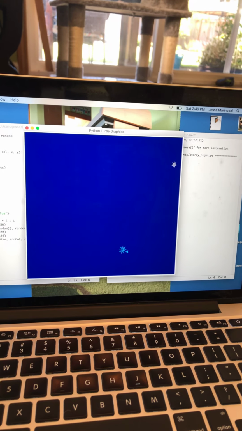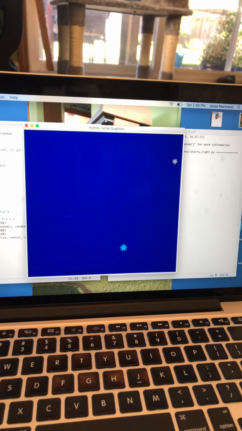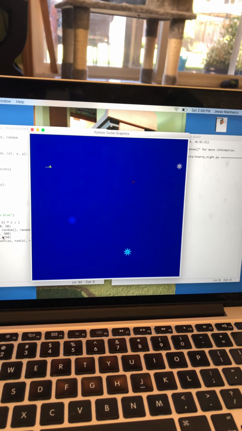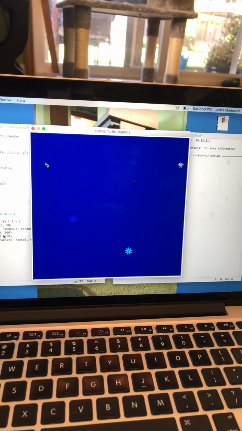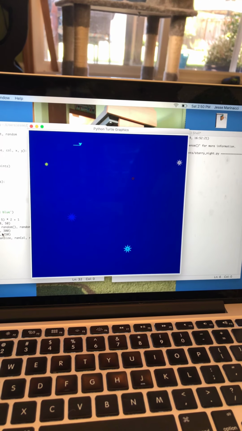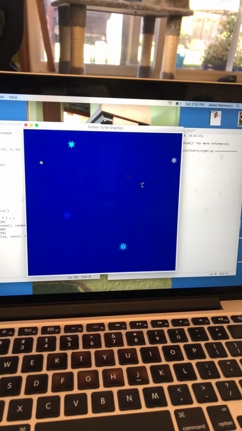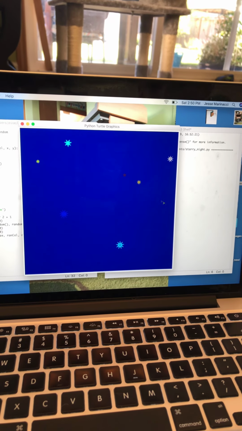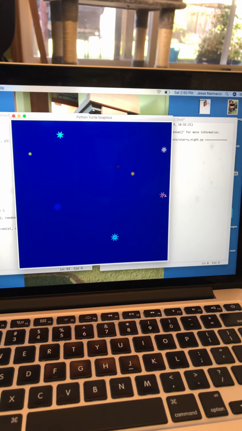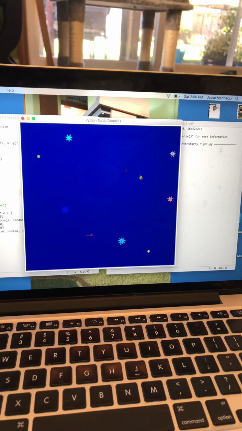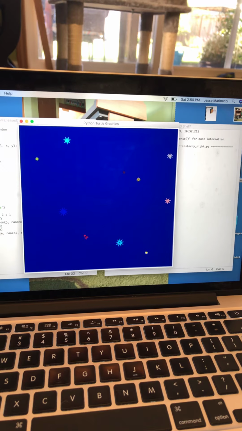Yes, finally a blue. I've always wanted to see a blue star in here. Oh, those are lots of blues. Oh, looks like red, nice. Yellow, pretty. Blue, yeah. That looks like kind of like gold or bronze. Yeah. Ooh, pink, I like that. I like how you can actually see the turtle zoom around.